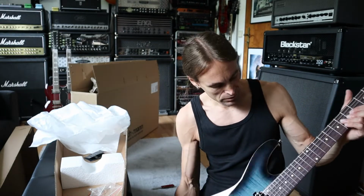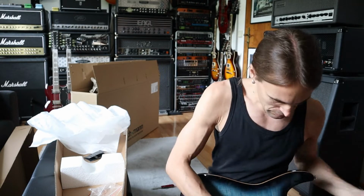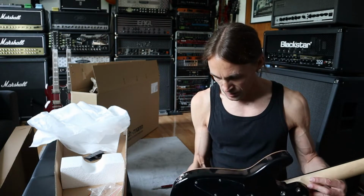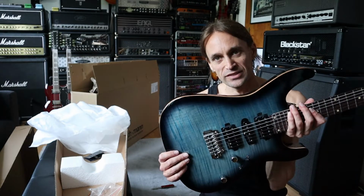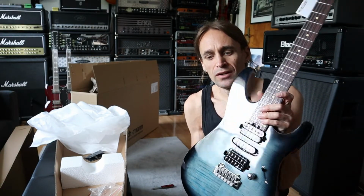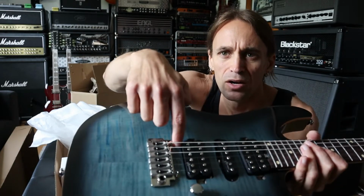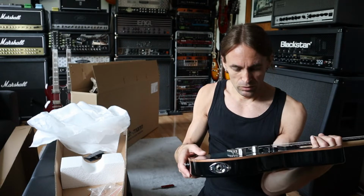Fretwork is okay. And what else? Yeah, everything's stock. Perfectly in tune. As I said, I had to send this guitar back, not exactly this guitar, because this is a Fusion 3. I had the same model but the Fusion 2, but after a while, suddenly in front of the screw here it was broken, so I sent it back. Fortunately it was within the warranty time. So let's check out how it sounds.